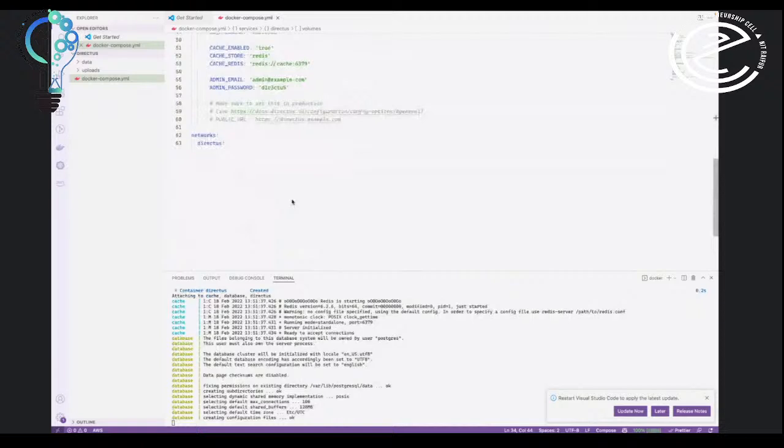It is saying that on 5432 it can't connect to the database because something is already running. I'm worried that my other database server is also running. Let me quickly check. Okay. Now it is up. The server is started, and is it good? No, not yet. The database is up. The cache is up. Now the API will be up, because it has dependencies on the cache and database. Only when they are up, this Directus will be up. So let's wait till the database gets updated, and then let's deep dive into it.